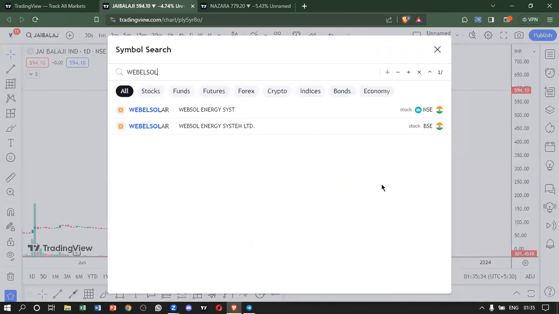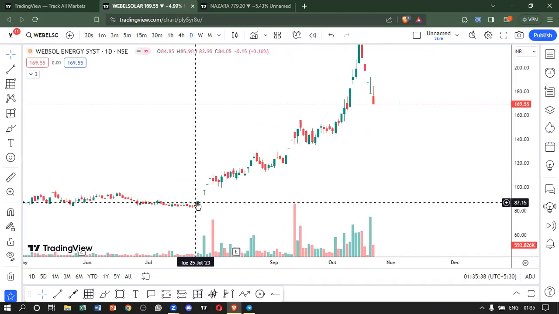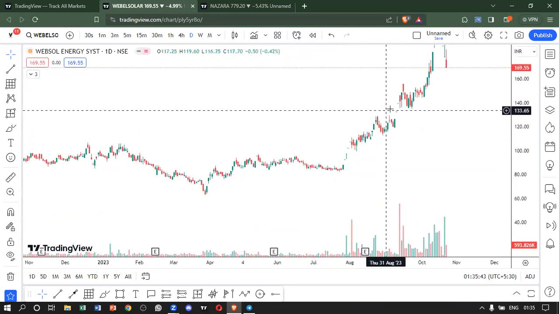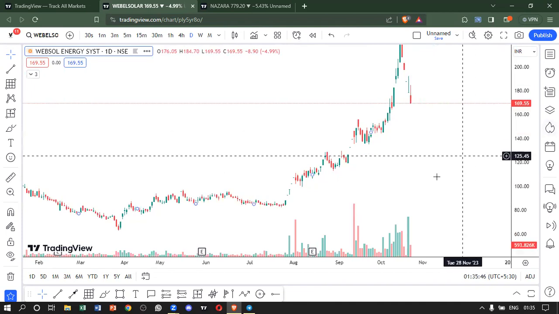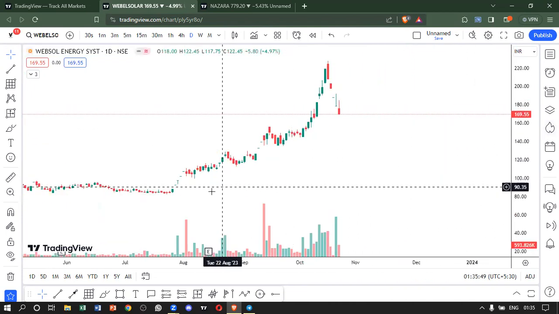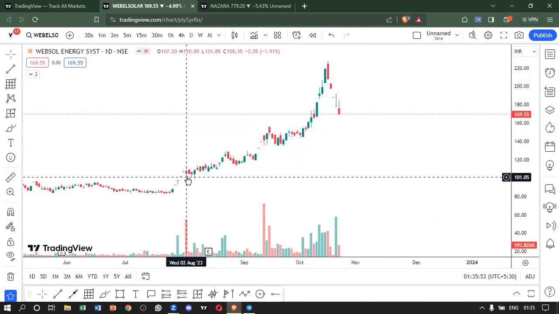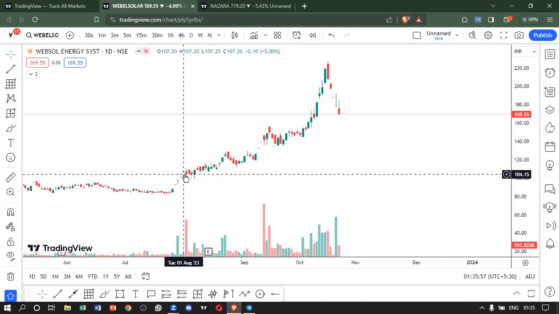There are plenty of stocks like these. Pebble Solar is again another good example, right from 80 rupees to 220 rupees. The stock has hit multiple upper circuits, and it would have been on your hotlist every now and then. I'm not saying that you capture the entire up move. No, that's not possible. If you are an investor, that's another story.